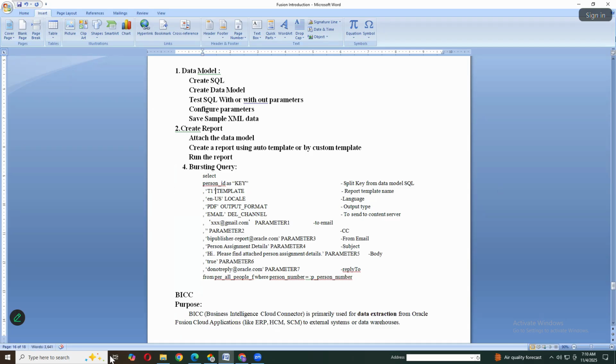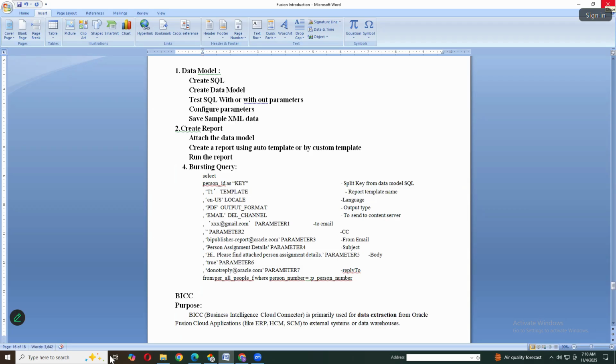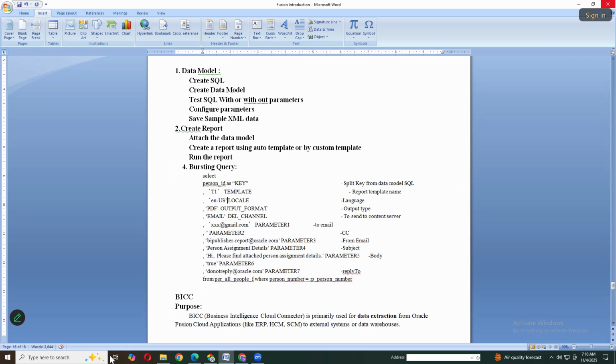So these characters are invalid. Just copy this and put it in Notepad.